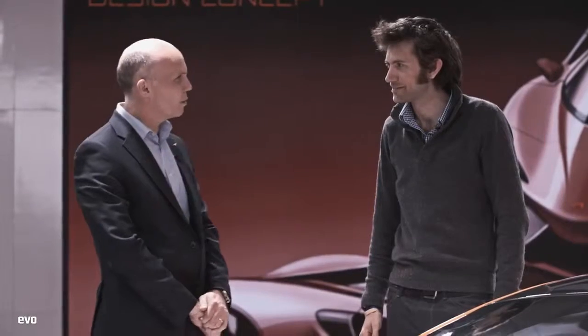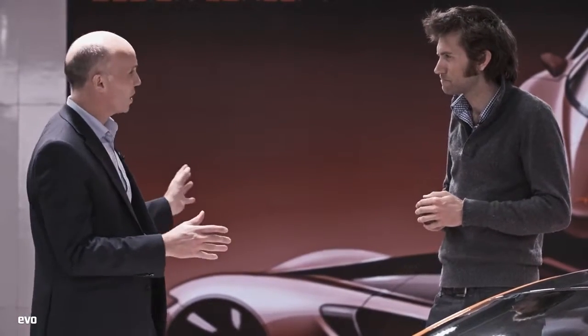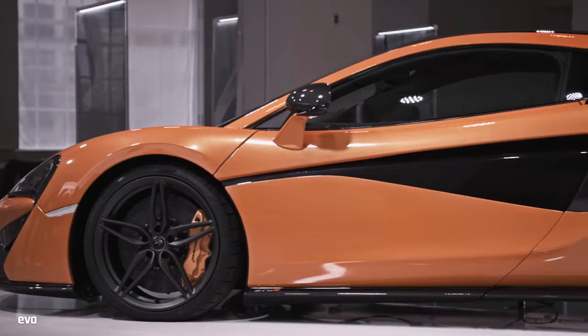Well, as I said to you earlier, Henry, we're absolutely delighted with the design. I've been doing this for many years, and I think it's the first time genuinely we've gone from a conceptual sketch pretty much straight away to the final car. A lot of the themes and images from the original sketches are absolutely transformed to the car we've got today.